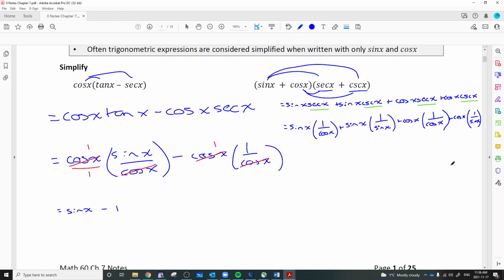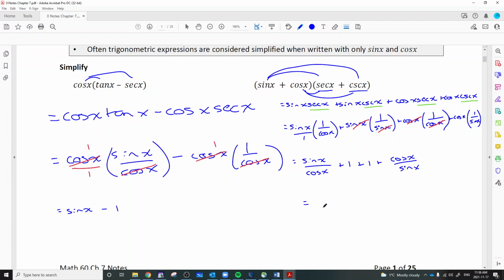All right, now what you need to be able to do is change or simplify. So if we look at this, what can simplify? I've got sine x divided by sine x, cos x divided by cos x. Okay, so I'd be left with this one, nothing simplified, so I'm going to multiply across. So I'd be left with sine x over cos x. And then this simplifies to just 1. And then this guy simplifies to just 1. And then lastly, I've got plus cos x over sine x.